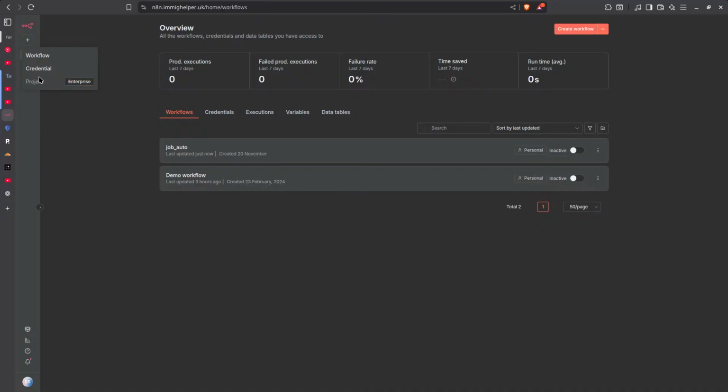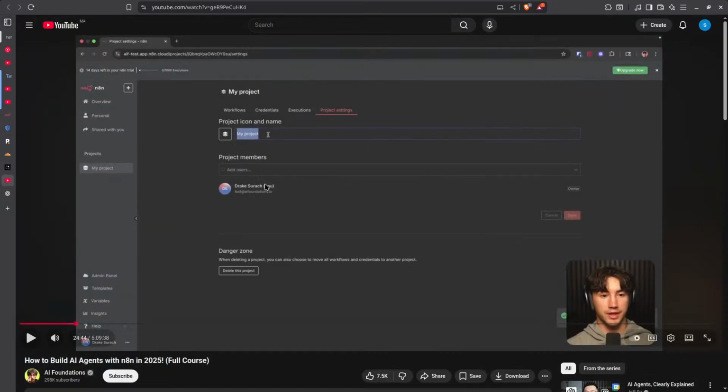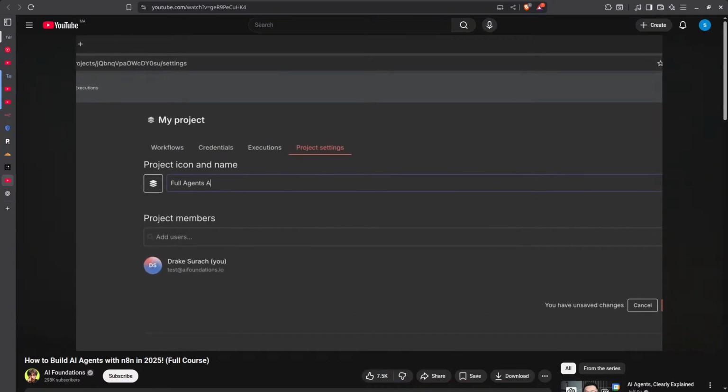Actually, this is not necessary for my case because I'm only going to work on one project, one workflow, which is my small project to apply for jobs. It's very personal use. Here we have credentials and workflow. Interesting. Name this project Full Agents Guide, just so I can put all of my tutorials. Okay, that was almost full agent guy. It just doesn't make any sense. It should be guide.